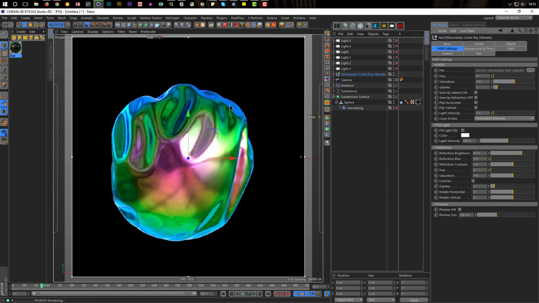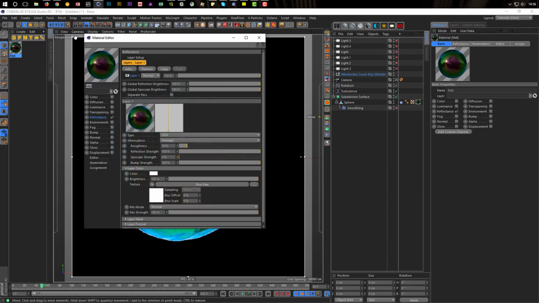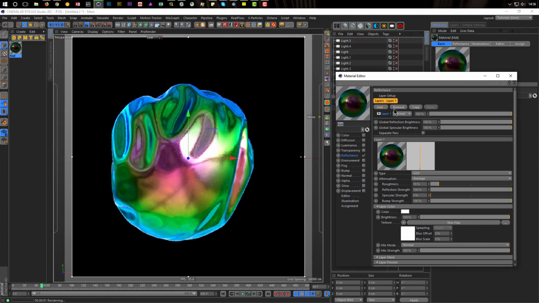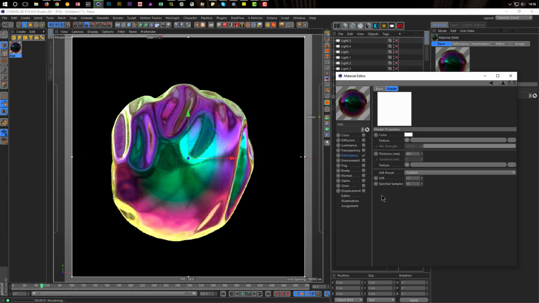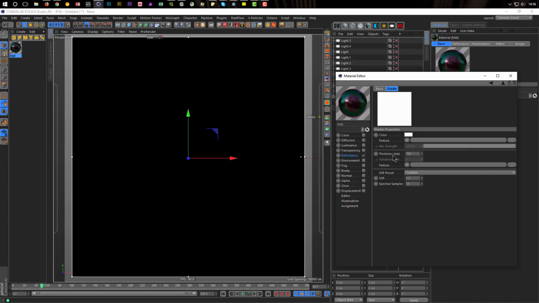And now what you can do is go to the material. If you want other colors, you can play with the thin film shader. You see, for example, if you put the thickness to 600, you will get different colors. 700, you get different colors.